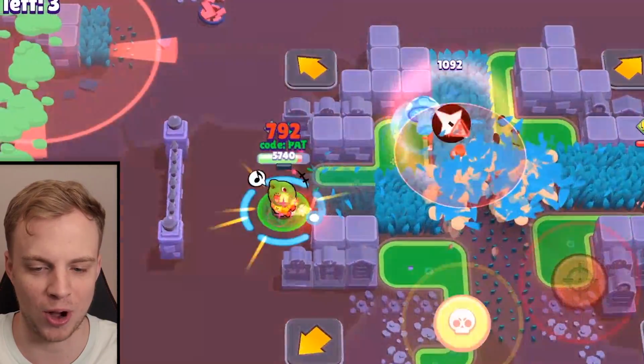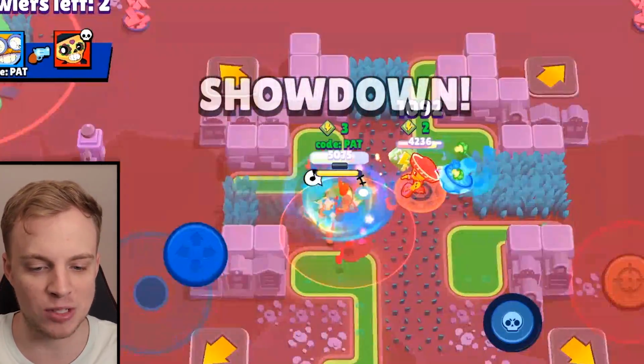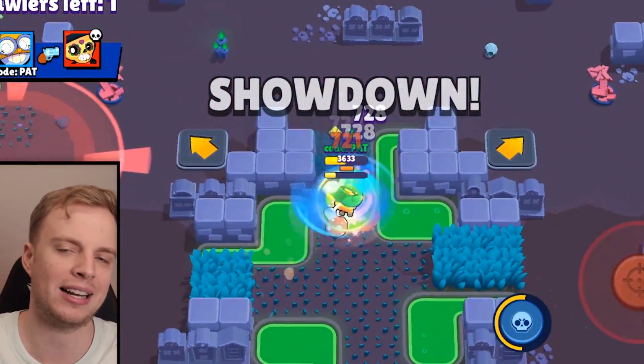Ooh, this Poco is loco for the Poco, which means we can sprint on in with our pirouette, guys. GG easy.